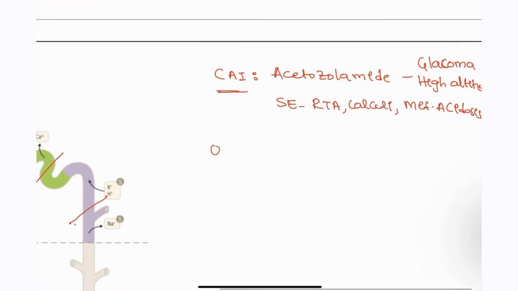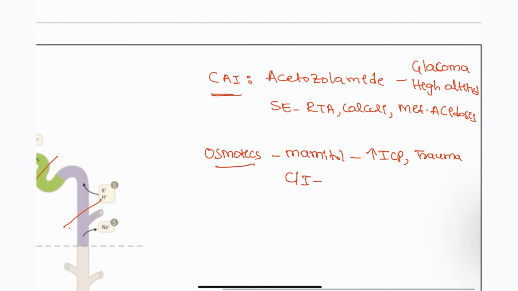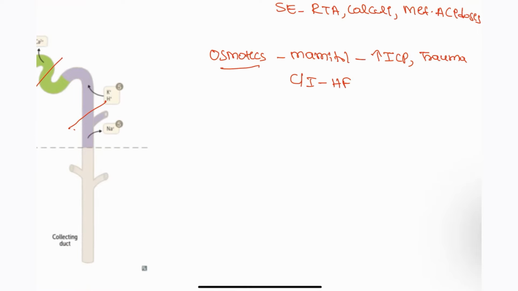Next, coming to the osmotics. Okay, osmotics, commonly the drug is mannitol. Those who are suffering from increased intracranial pressure and those who are suffering from head trauma, we can give this mannitol. And in which patients it is contraindicated, especially heart failure patients, we should not give this drug.